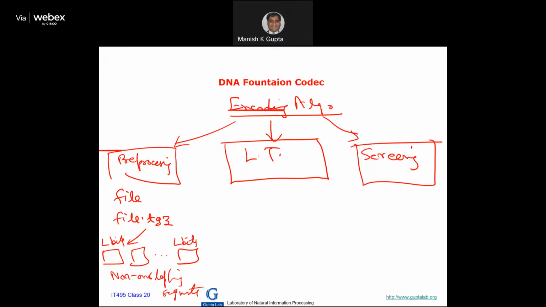LT codes are obviously powerful codes. They are near-optimal, rateless forward error correcting codes. Raptor codes are much more powerful. In the paper, they have written that they did not use Raptor codes because they are patented, so there are patent issues. But there is still one major drawback: when they did the experiment, I think they spent around $3.85 million to get a paper in Science.